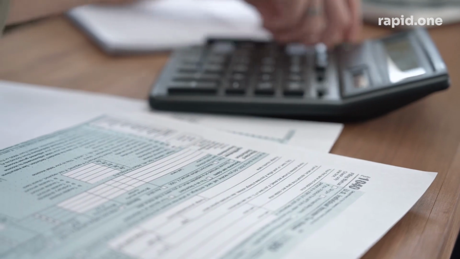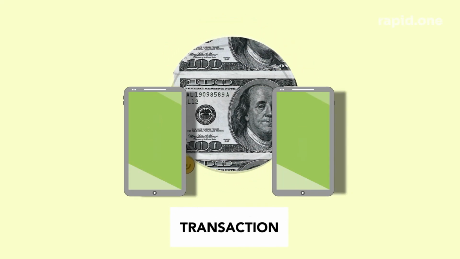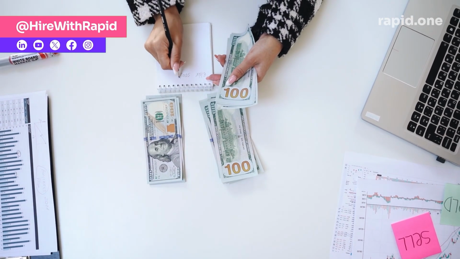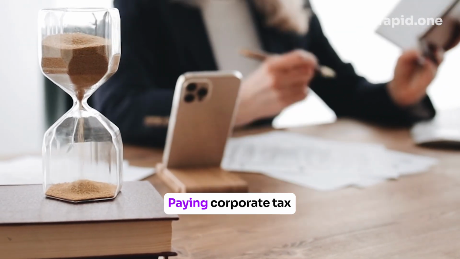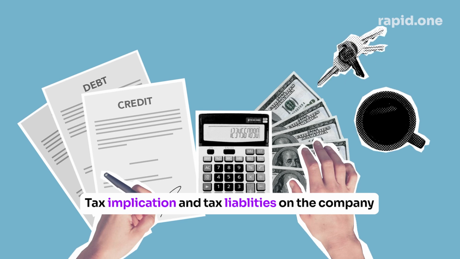So whenever you are billing your parent entity, and we have covered the details of transfer pricing in a separate video, the value of stock options that have already vested forms part of the cost structure, and on top of it you need to charge that markup, bring that money in and end up paying corporate tax on it as well. That's why it is important to decide what kind of stock options is good for you to offer to your India team, and how it plays an important role in deciding the tax implications and tax liabilities on the company and the employee as well.